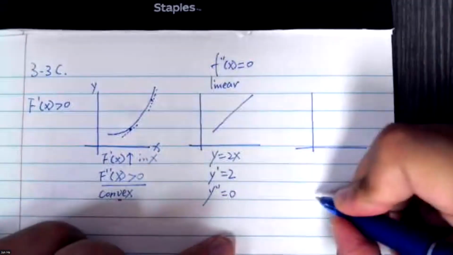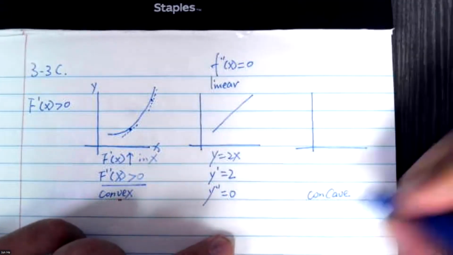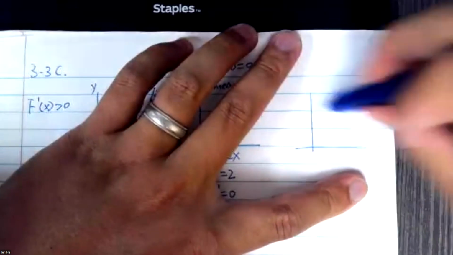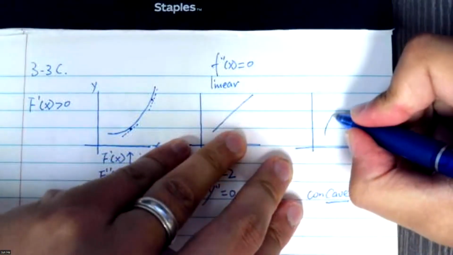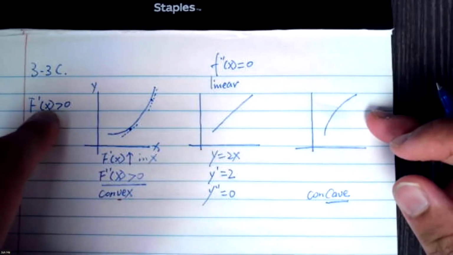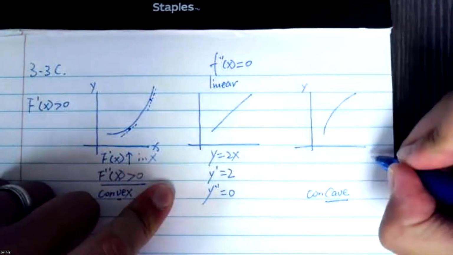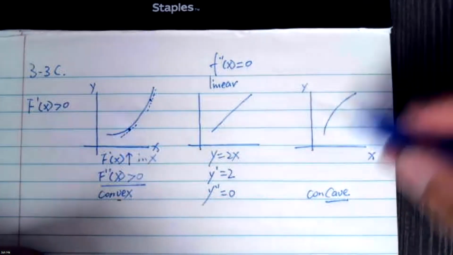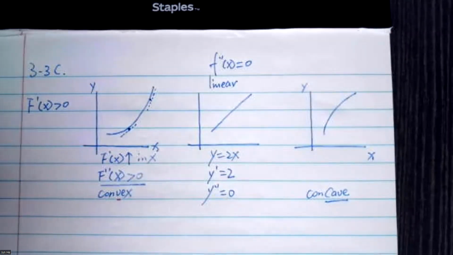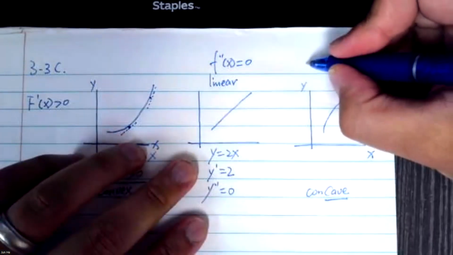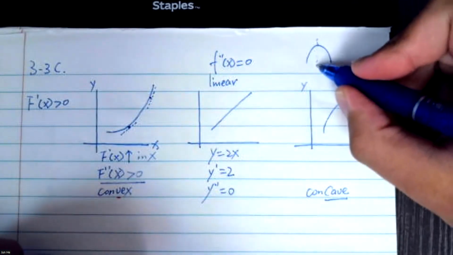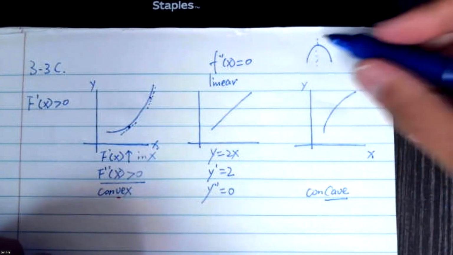Okay, the other case is concave. Concave is like a cave. So it is like this way. First, remember, we're talking about the first order derivative being greater than 0, so y should increase in x. The function should go roughly to the northeast. Okay, so here, if we consider a cave or a tunnel like this, now we are on the left half of the tunnel. So y is increasing in x.